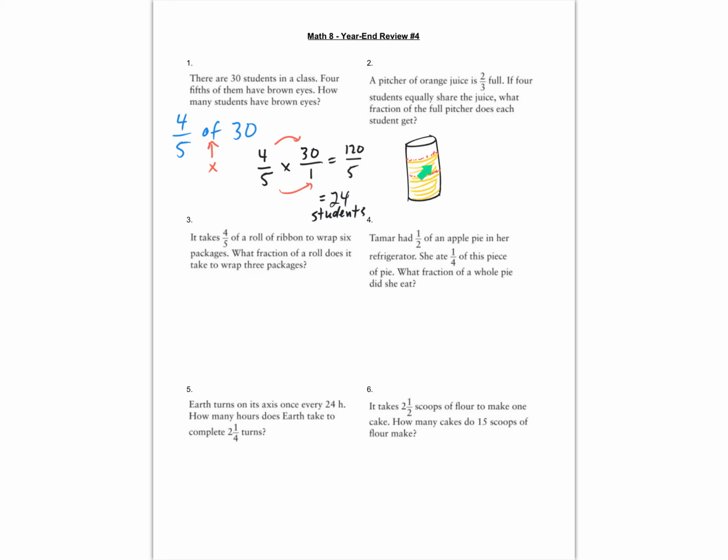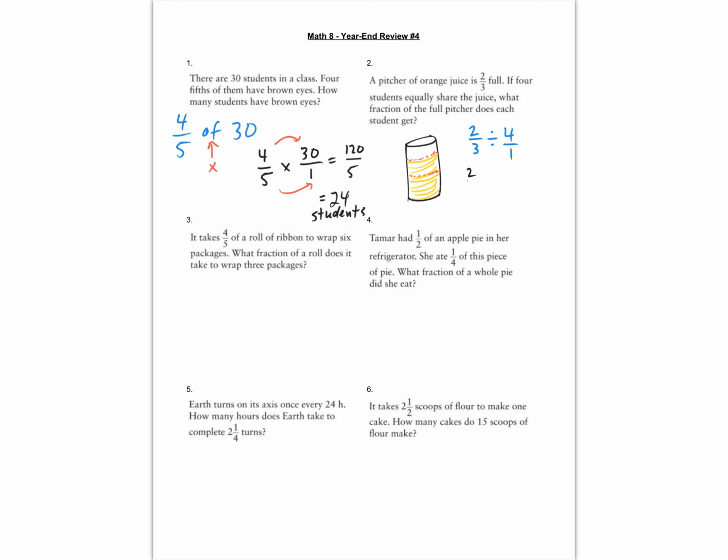So 4 kids are going to share this. So to do that, all we have to do is divide. So how do we divide fractions? So basically we're taking 2/3 and we're going to divide it by 4. So 2/3 divided by 4. Now, what we do is we multiply by the reciprocal of the second fraction. Okay, now right now it's not a fraction, so I can make it one with this little trick. There, now it's a fraction, and we never actually divide, we multiply by the reciprocal.